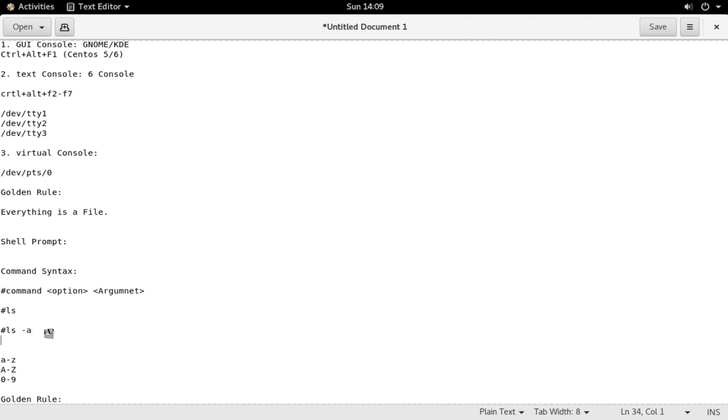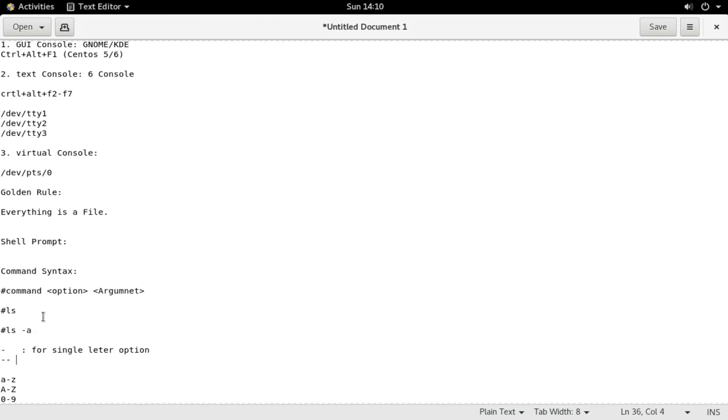Now we need to understand, whenever we use a single letter option along with any command, we use a single hyphen for a single letter option.